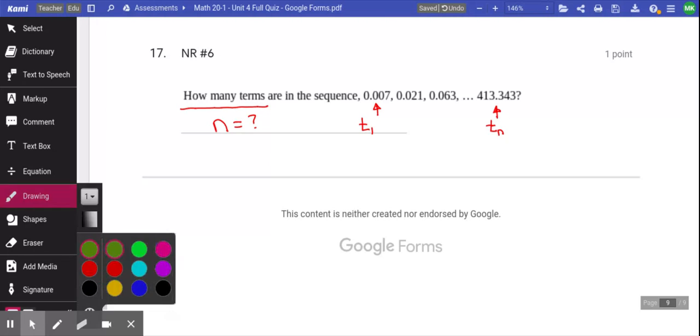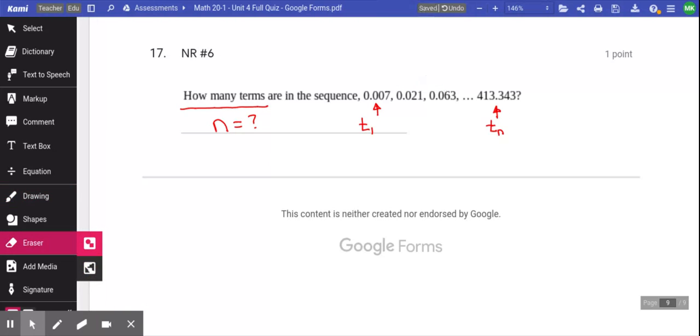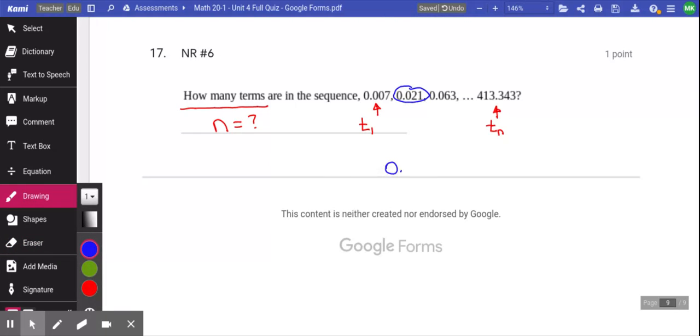I then also have to figure out how these numbers are changing. They're actually changing by a ratio. I know they're changing by a ratio because if you tried adding from this one to this one, it's different than the addition from this one to this one. It's not the same adding. So this means I have to have a ratio. The way I take a ratio is I take one answer, 0.021, and I divide it by whatever is in front of it, 0.007, and that will give me my R value. I believe it's going to be 3.